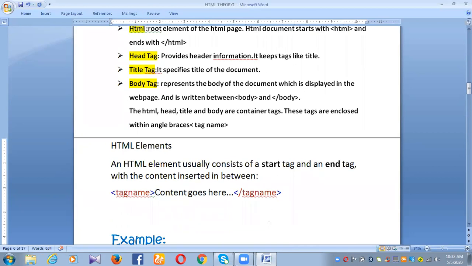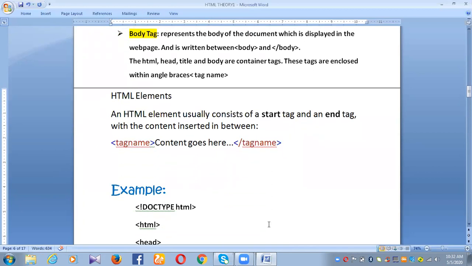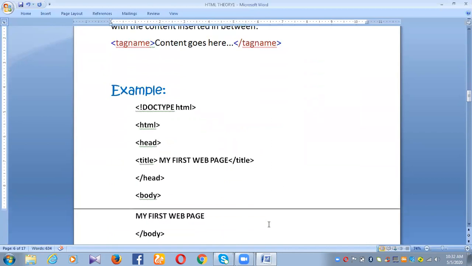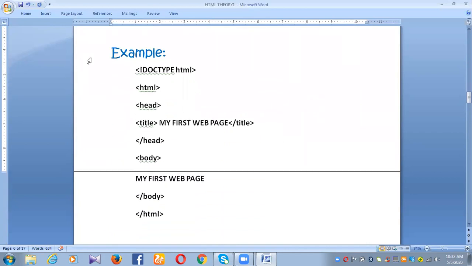Okay, so now let me take you through an example of an HTML document. As I said earlier, the doctype HTML will be the first line. Then your HTML will be started, that is your root. Once you start your HTML root element, you will write your header information with the head tag.